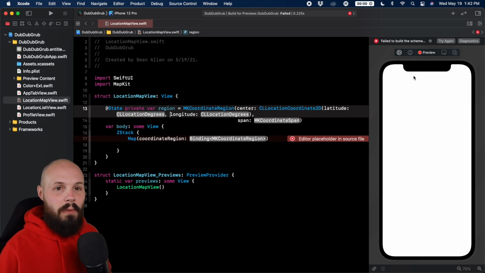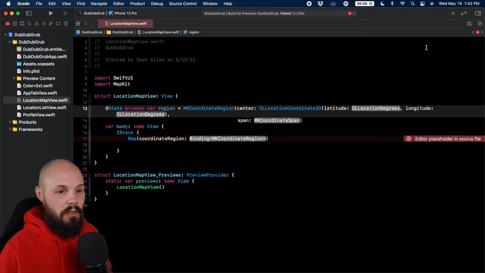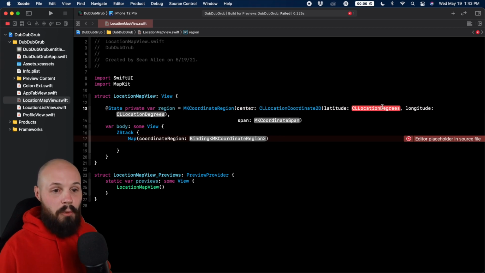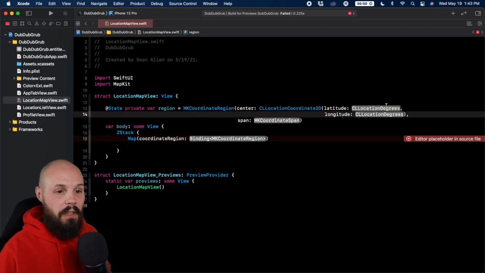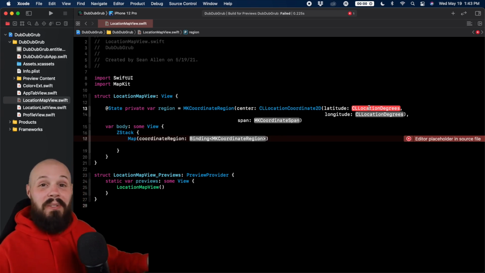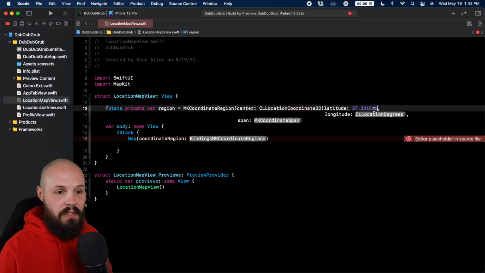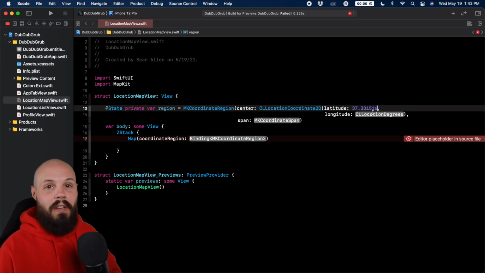So if we type CLLocationCoordinate2D, and then we initialize that, you see we get a latitude and longitude. And let me get rid of the canvas here because, again, my screen is huge. So I run out of room pretty quickly here. So let's put longitude down here. So I have these copied and pasted, right? I went on the internet, looked up latitude and longitude for the San Jose Convention Center, got them here and pasted it in. So the latitude, I'm going to paste that there, is 37.331516. Go ahead and type that out, and then I'm going to paste in the longitude.